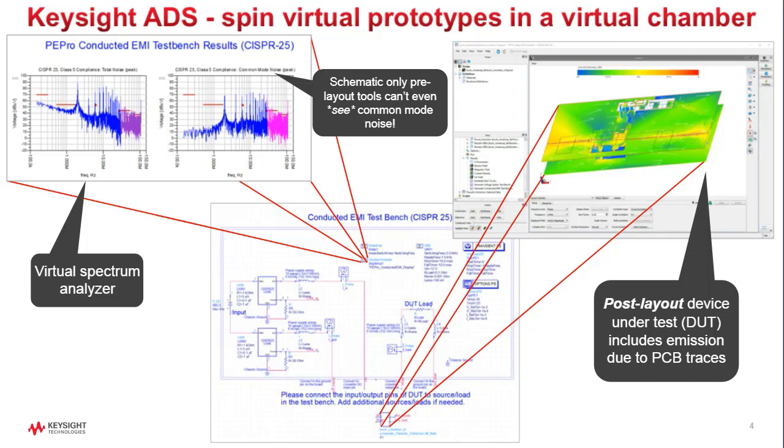One of the things that makes this very nice and convenient is that you're running an analysis in a virtual chamber, and you're generating the results from a virtual prototype. So before you build the product, you can predict what kind of nominal results to expect from this artwork and component configuration. That's what we refer to as a virtual prototype in this virtual chamber.